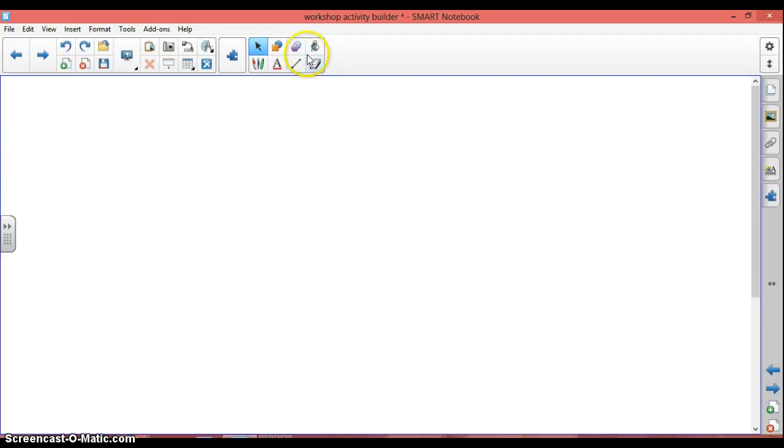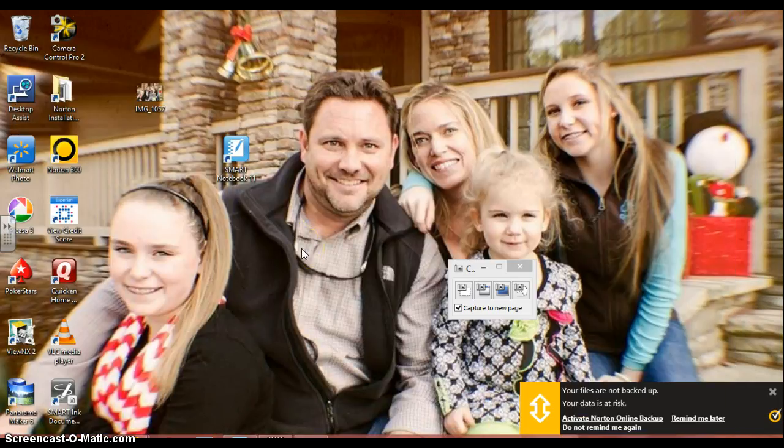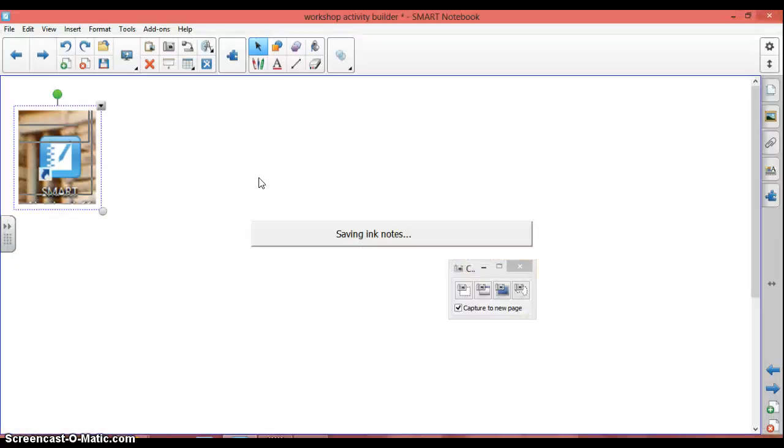We've talked about many of these tools. Let's talk about some in the middle on your toolbar. The camera is a capture tool. You can see it displays a little box for you when you hit that. You can capture anything that you would like to and insert it into Smart Notebook. So if I click on this one, it'll give me a rectangle, and whatever I choose, I just draw a box around it. And you can see it's inserted into Smart Notebook.